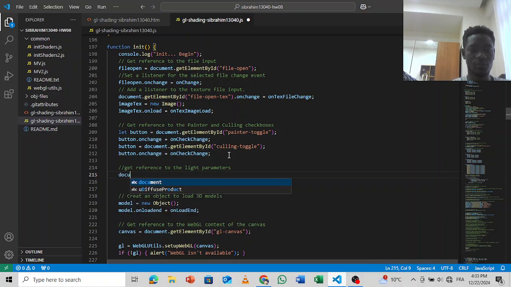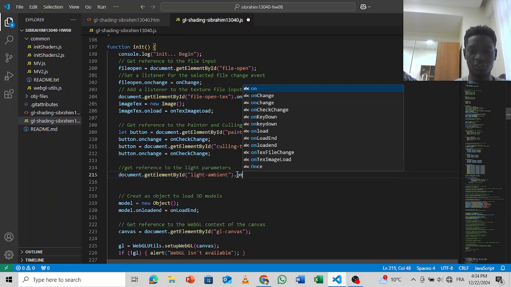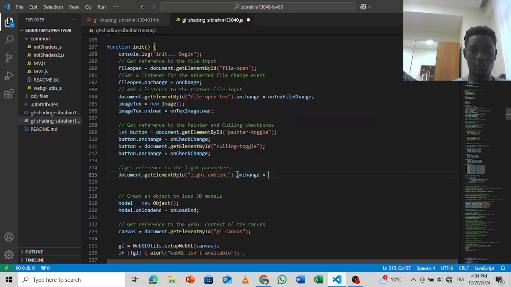Document get element by ID, and we need light ambient, that on change, on light change.